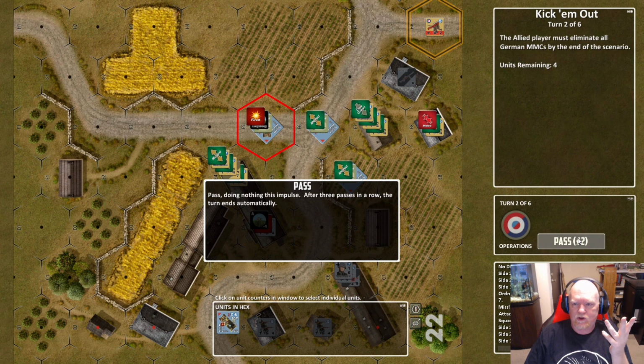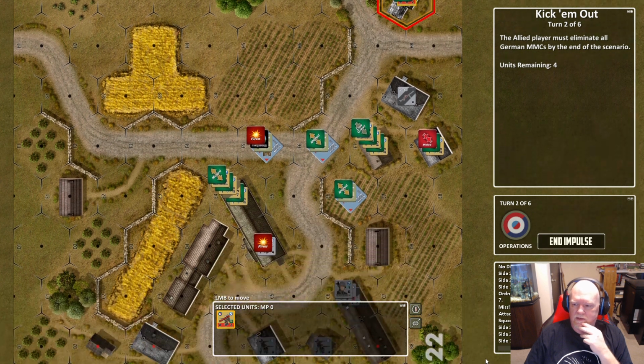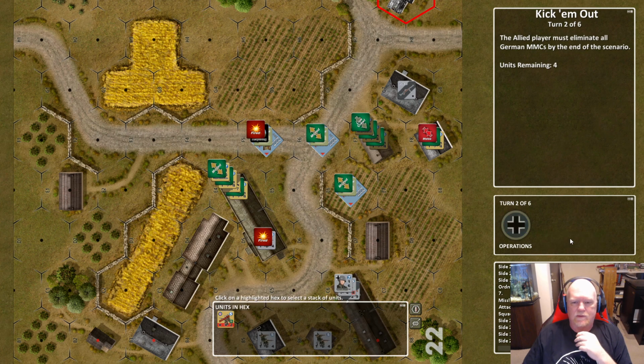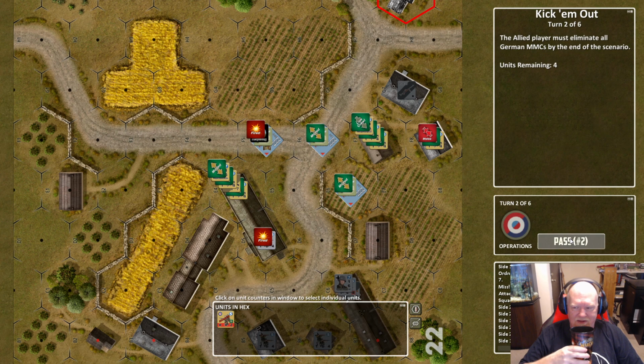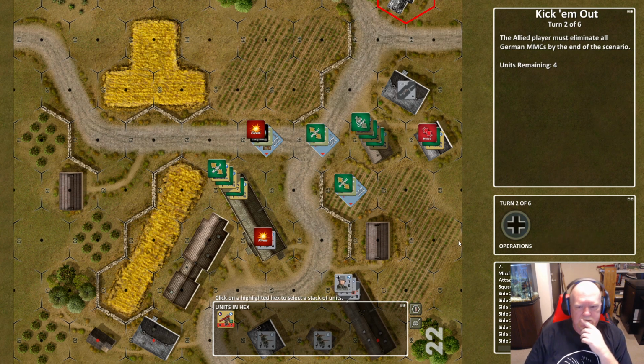Pass 2. I've got nobody left. Well, all right, fine. Let's be humane and pull him back into the building, because that's more than likely what they do anyways, instead of sitting out in the middle of the street. All right, let's pass the second time. We'll be on to turn 3.